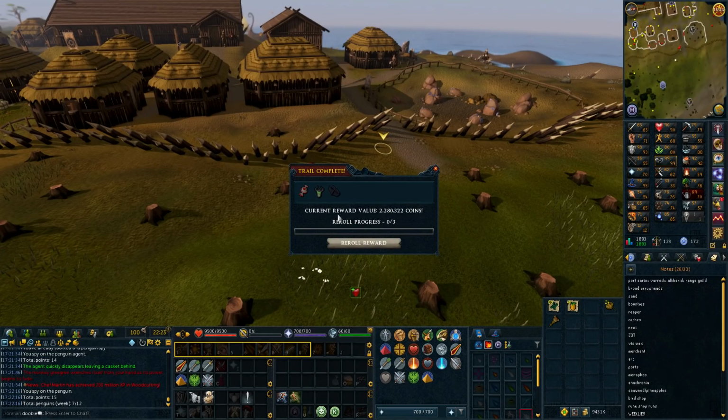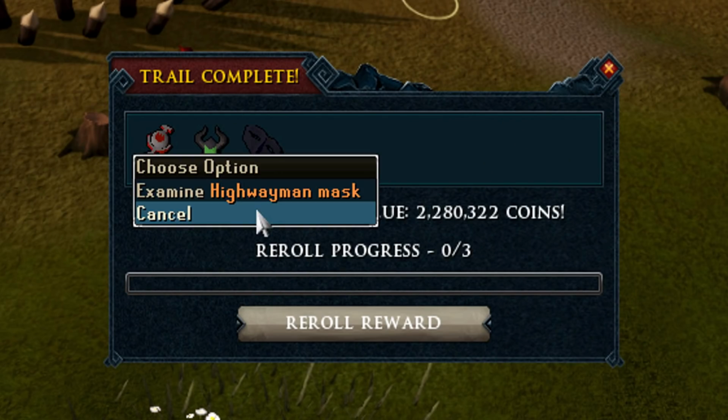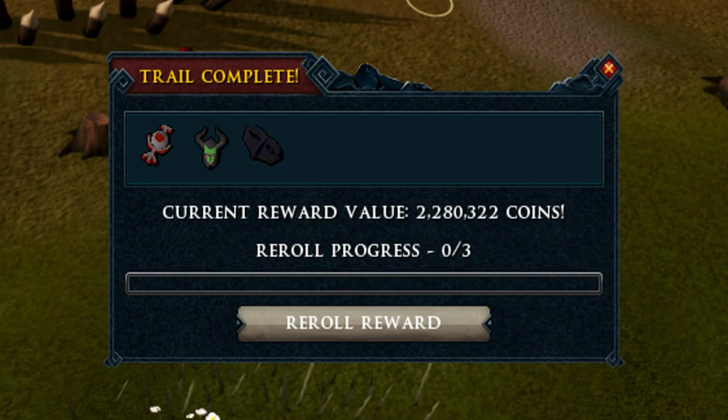Got a double agent and opened the clue for a double fortunate. Black helm, H4, and another Highwayman mask. Could not get better than that.